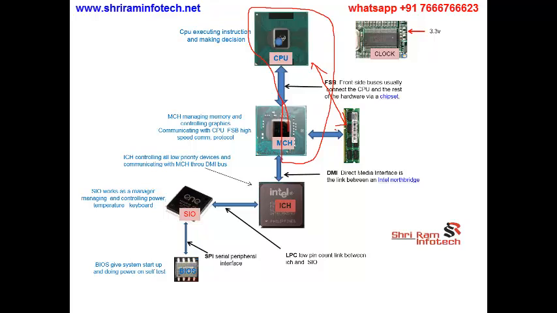Previously, when there was an MCH, if the CPU wanted to write some file, it had to request the MCH, saying this is my file, give it to the memory. And when it required some file, it requested the MCH and asked, I want some file. The MCH took the request, collected the file from memory, and again went back through the MCH. So a lot of nanoseconds are wasted, and the benchmark will reduce.